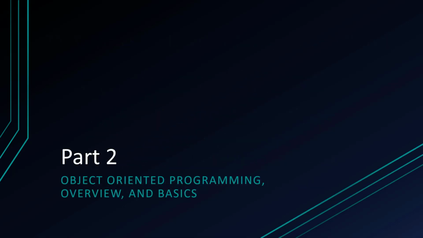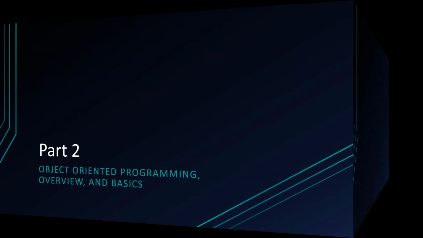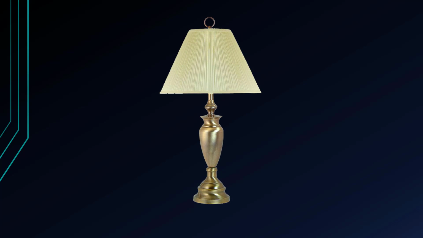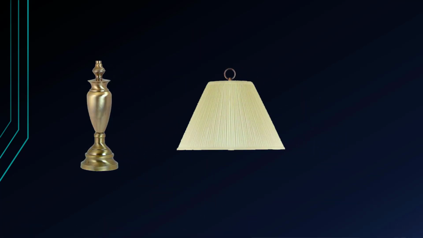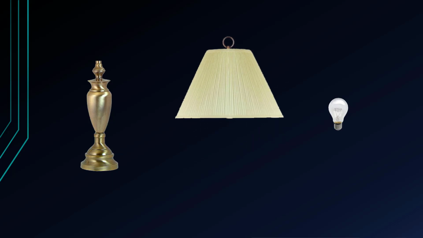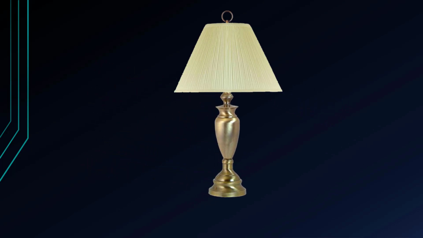Part two is us zooming in a little bit on a specific type of programming that is quite popular, which is object-oriented programming. So let's take a look at what that means. The way object-oriented programming works is you're taking things and breaking them up into their individual components. For example, in this lamp here, if I was to break it into its individual components, I'd have the base, the shade, and the light bulb. When I bring these all together, I'm going to have light. If I look at them individually, I don't have light. It's the combination of them together that makes light happen.